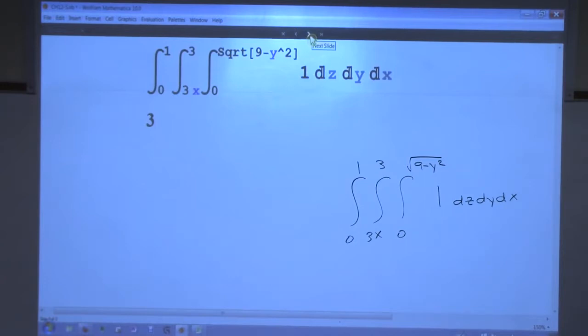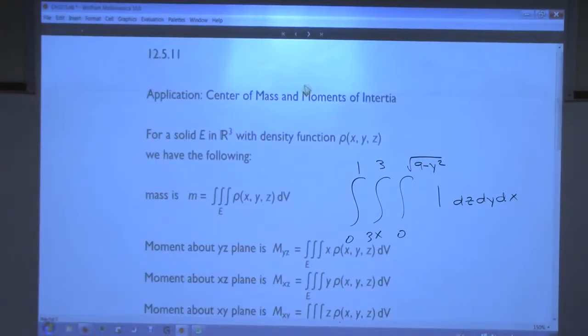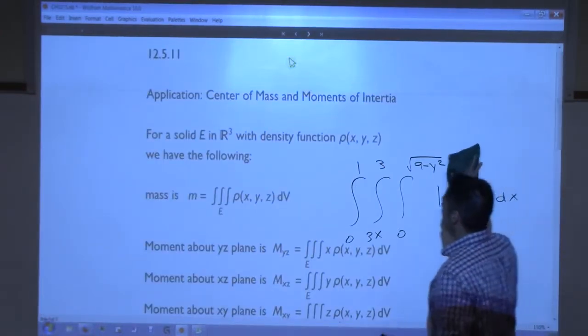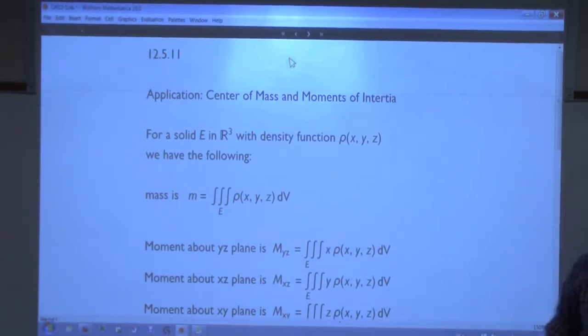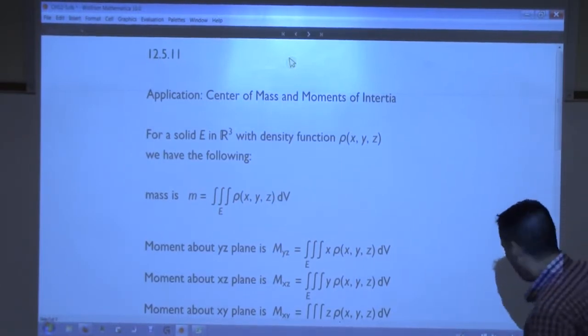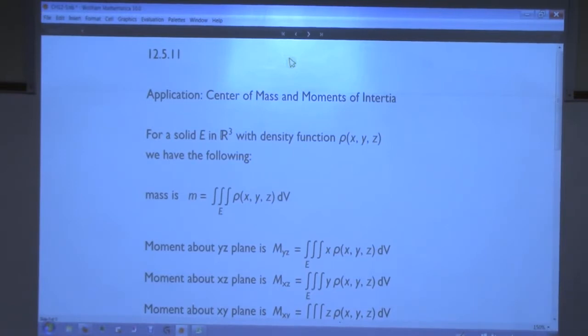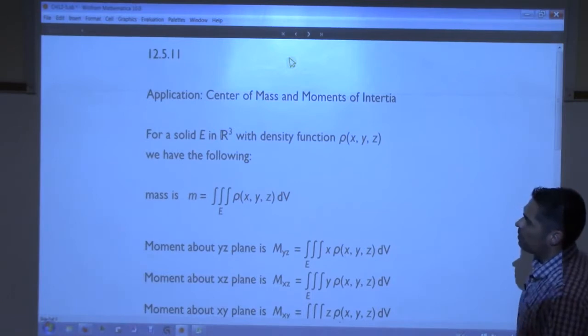Now, I think that's where the notes end, right? Is that where they end? I spent some more time today. There's a little more in this section, I have not updated these notes online, but there's some stuff at the end of this section I think is worth looking at. We won't do an example, but we'll talk about it. That doesn't mean you won't have it for homework. You will have it for homework, but I'm not going to work through one.